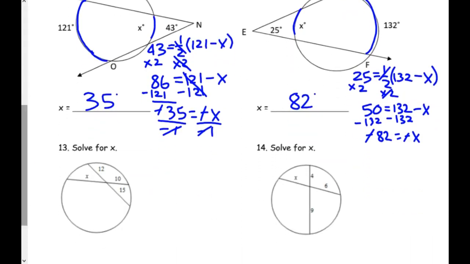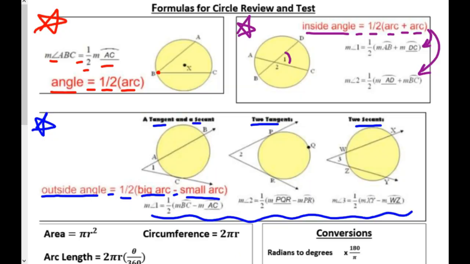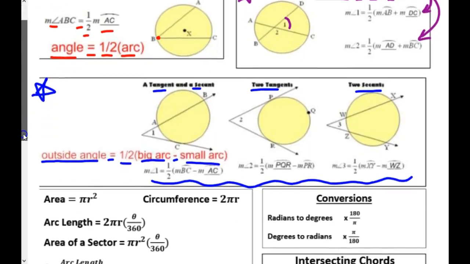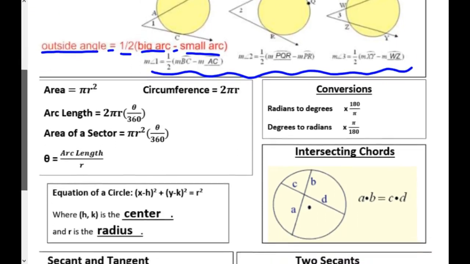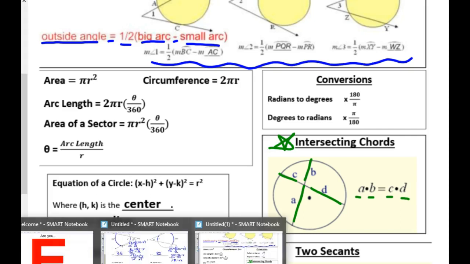All right. These are fun. We remember these from our last assignment of the unit. So where would we find that on our formula chart? I already see it. If I have intersecting chords on the inside, I do A times B, so like this times this equals C times D. This times this, like we did on our last assignment. Check those notes.